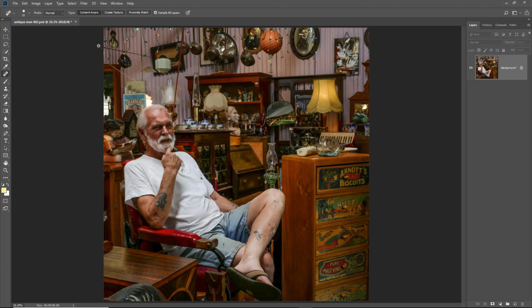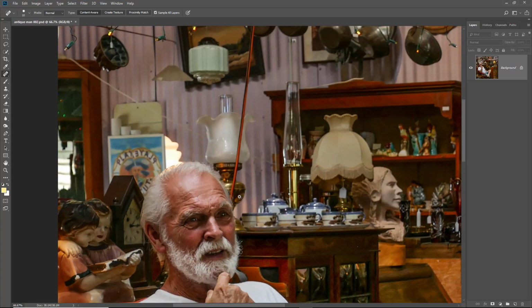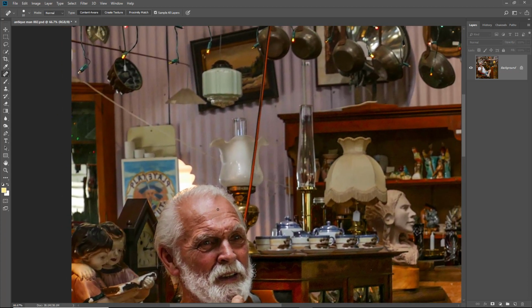So I'm going to zoom in, but not quite so much this time, because we've got a problem here which we quite often have when we're using this technique. You'll notice that I probably need to take some of the corrugated iron behind this to make the next patch. But I've got what looks like nail marks or screw marks, and I've got this line running right through there. So what I'm going to do is eliminate those before I take some pixels from this location and drag them down. I'm going to do that by making a new blank layer over the top of the image.